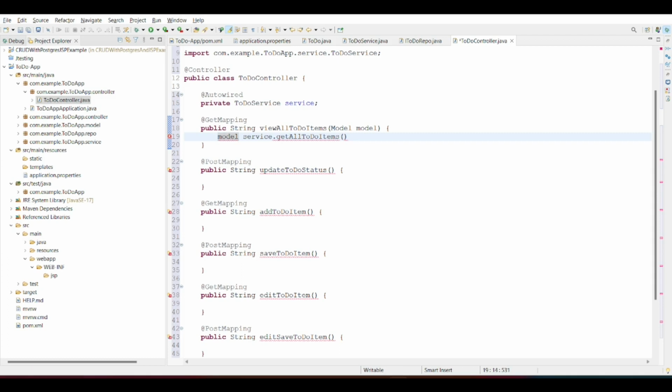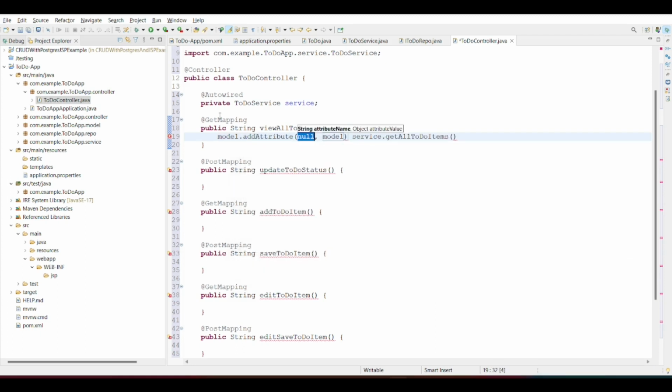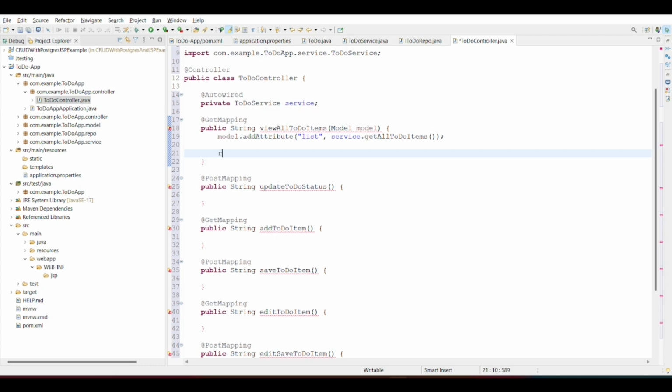So model dot add attribute. Here let's say list, and value is going to be this, and then we need to return a page which we haven't created yet, but let's name this view to-do list.